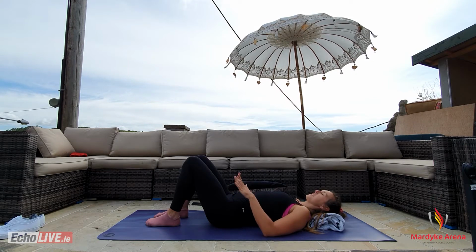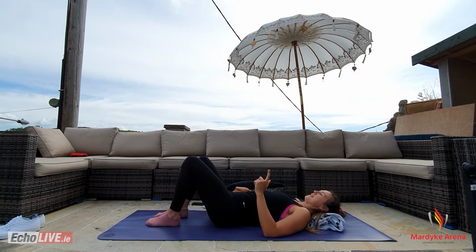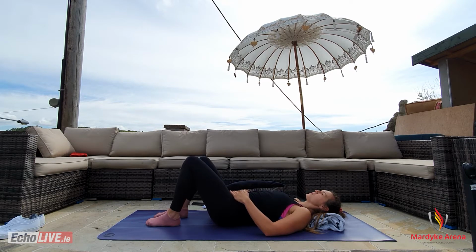Once you have that space there, just place your hands on your hip bones. We're going to lift the hips up and down. So I'm going to lift my right hip up, drop my left hip down. Then I'm going to drop my right hip down, lift my left hip up. Now, some people might find this challenging to feel the difference between left and right. So if you feel one bum cheek lower as the other bum cheek lifts, and then changing, it's really a movement in the hips. So if you are focusing on lifting and lowering your bum, just place your hands on your hip bones so you can still feel the movement in the pelvis.